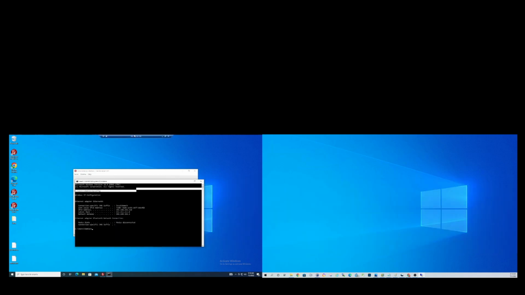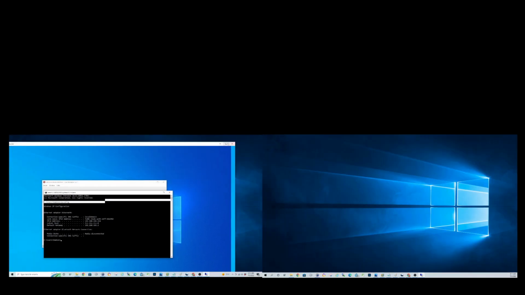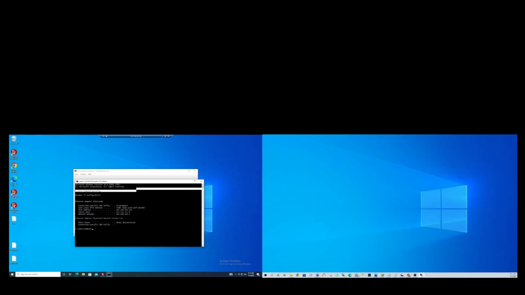If you need to get out of the dual monitor mode, you can just hit the restore down icon here on the RDP taskbar at the top. And then if you want to go back into that full screen mode, the dual monitor mode, just hit full screen and it'll take you across both your monitors again.